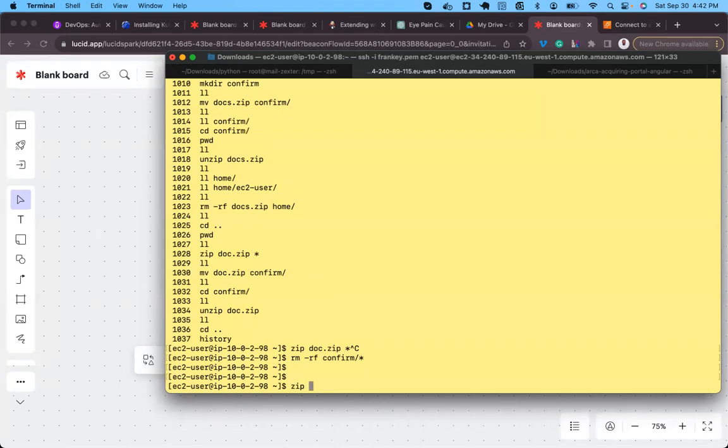So I'll say zip doc.zip asterisk. Now I will use a new flag, -e. -e means encryption. I'm going to be encrypting my zip file so that whosoever has access to it will not be able to decrypt it.